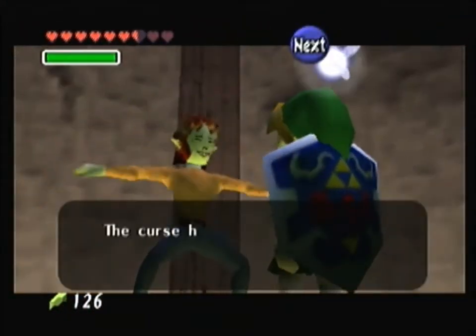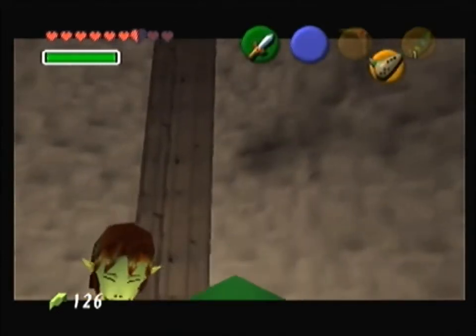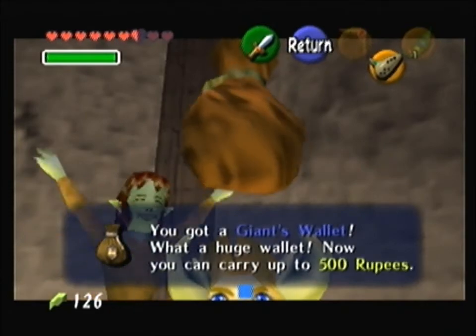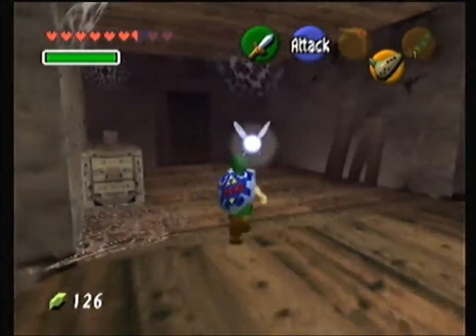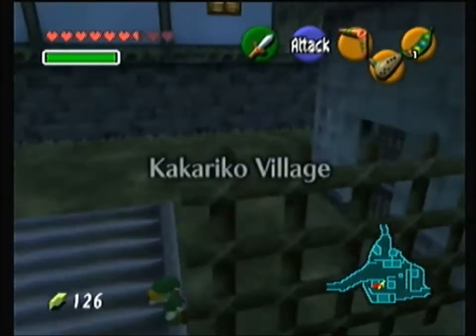And if we talk to this dude, if you remember from my list, we get the last and best Giant's Wallet. What a huge wallet! You can now carry up to 500 puny rupees. I know, it's actually kind of shitty. But what can you do about it? You can't do nothing except fill it up, because shops are useless. Oh boy, this is going to take a while.